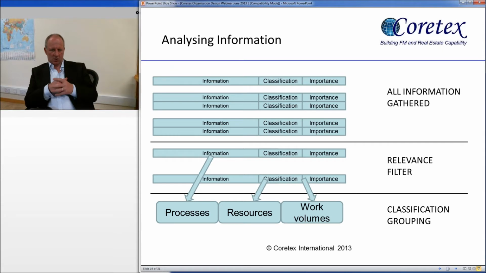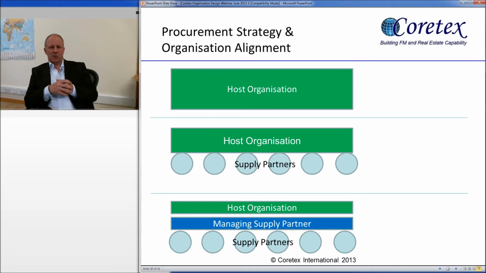And you'll remember that we've got already in the classifications the customer side, we've got the management parts, and then we start thinking about, is it about people, is it about processes, is it about volumes of work? And that then allows us to look at the complexity in nice simple parcels. That means to say that we can begin to put some rational thought into the way the structure might work. It also allows us to say, with the size of organization we've got at the moment, have we got the scalability that we need in order to be able to not only do what we do now, but how about in the future?